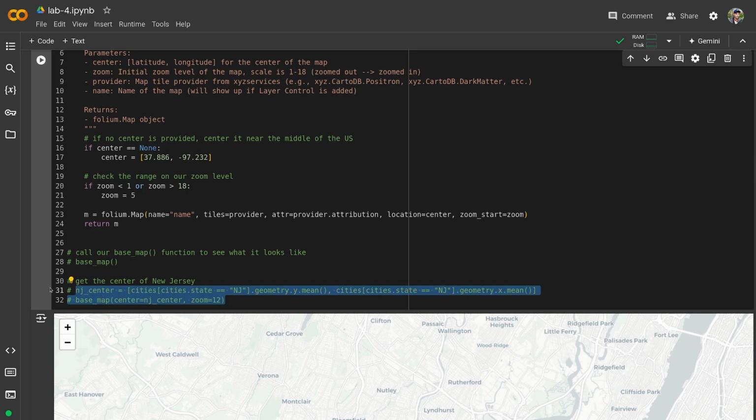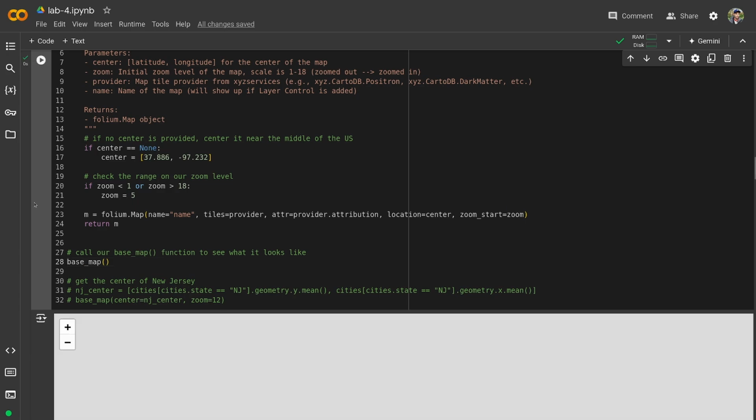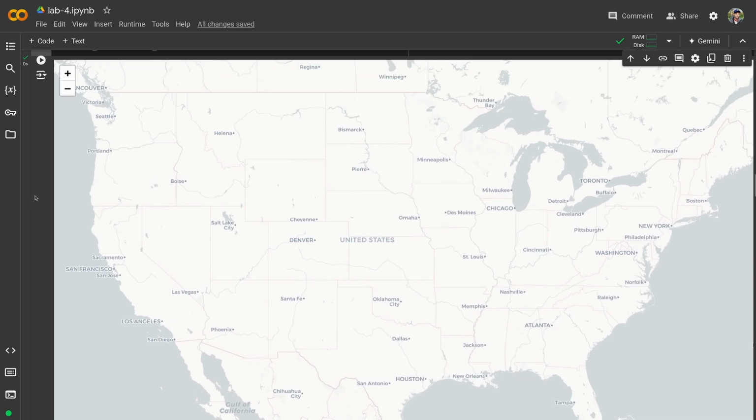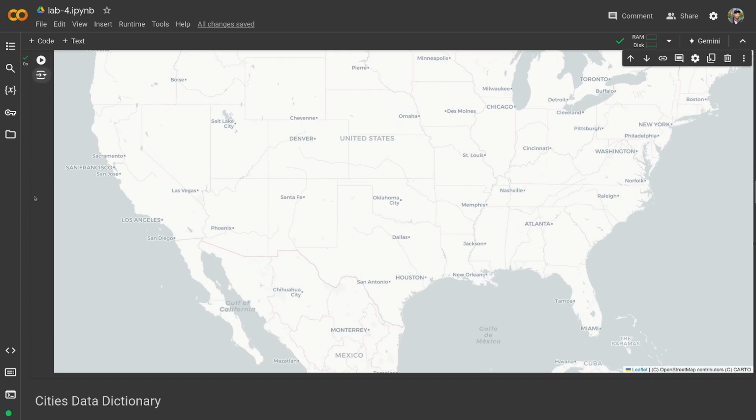So let me just call it up here on line 28. I'm using Ctrl+/ to toggle the comment here. And let's just run this. And we get the base map. I'm looking at it, so this is the zoom. Thanks to a tip, I fixed the attribution. I wasn't calling it correctly. I was passing the whole object, not the actual attribution, in last week. So thank you for that.